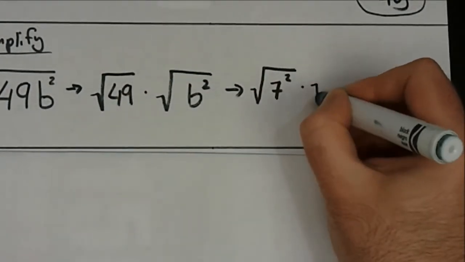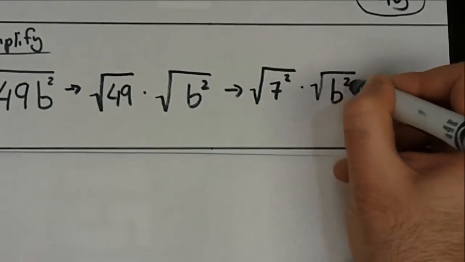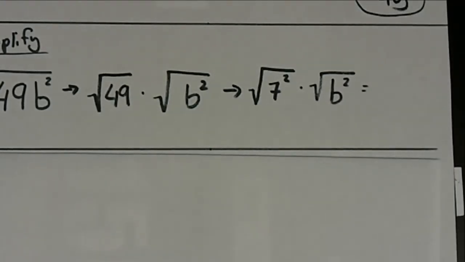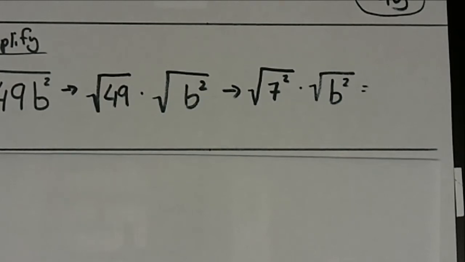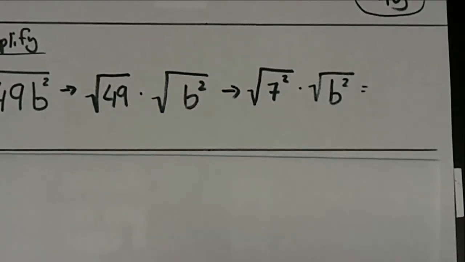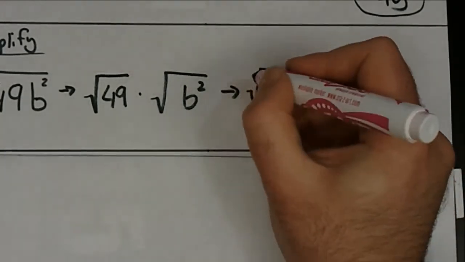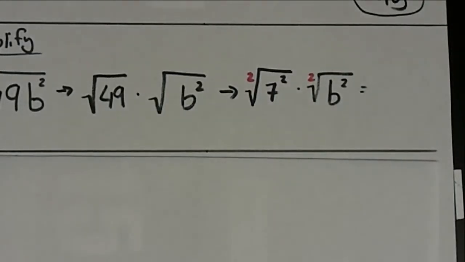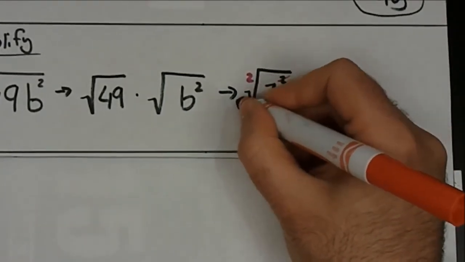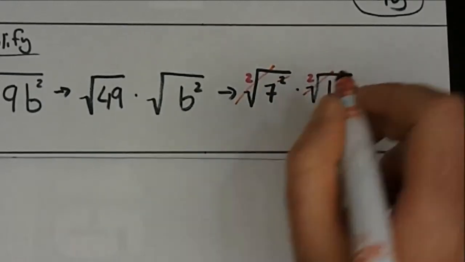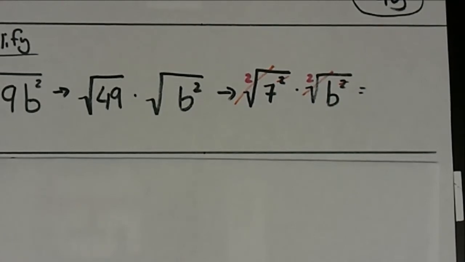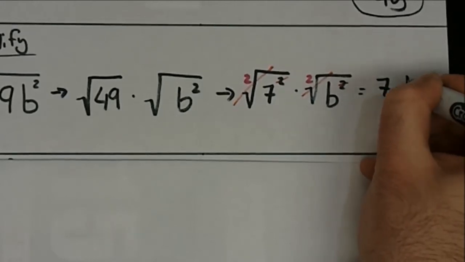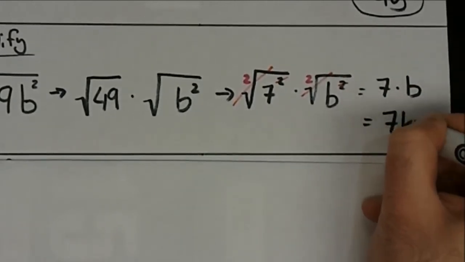And of course I have the b to the second power. What do I do next? I cancel my radical and the exponent. Now remember, even though I didn't write it, if there's nothing there, you assume that it's a radical to the second power. And as such, the exponent to the second and the radical to the second cancel each other out. And what you're left with underneath the radicals were your root answers, the 7 and the b, or in short, 7b.